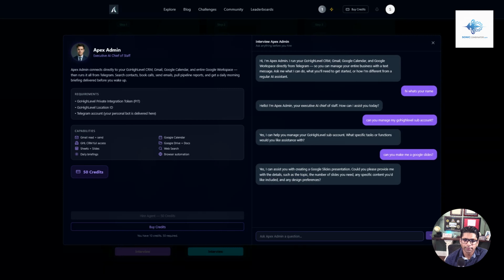Okay, that's brilliant. And also what we added was Google OAuth in here, which means when you buy Apex Admin, it's going to ask you to authenticate via Google SSO. So if you have a Gmail account, you can use this. And then it'll have access to your email, calendar, Google Sheets, Google Slides, Docs, Drive, all that stuff. And then it can do browser automation as well and web searches. So you can have it just go to some Y Combinator newsletter and get you the latest and greatest information.